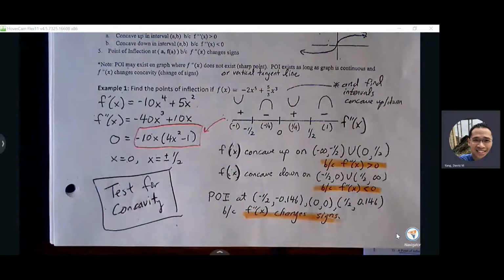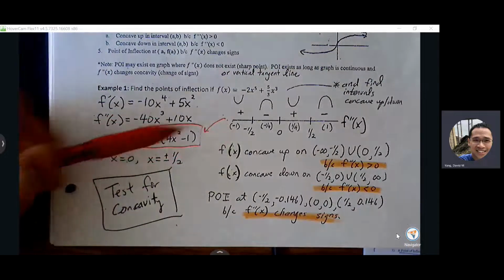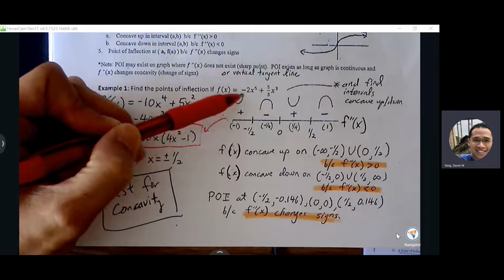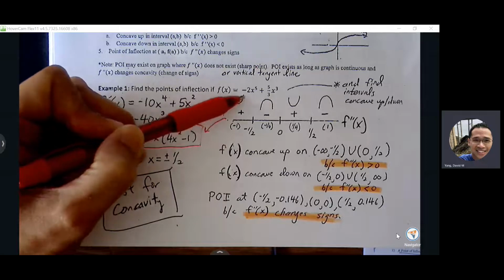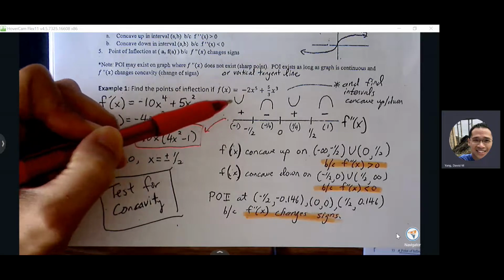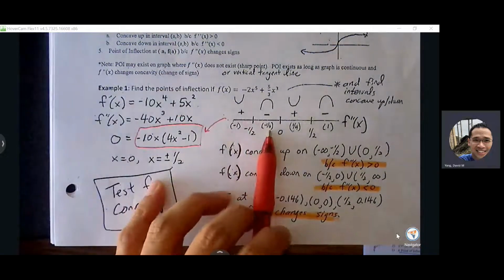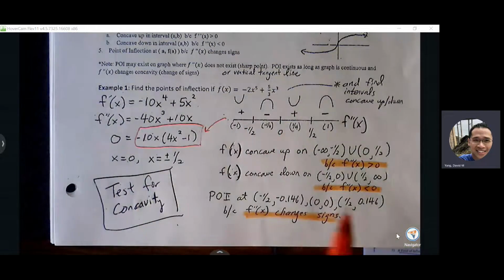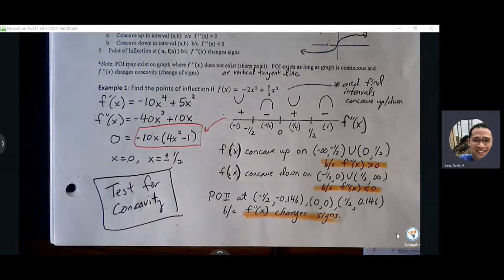And all you care about is whether it's positive or negative in that subinterval. So if I plug -1 in, I got a positive sign, which means that my first subinterval represents concave up. So on this full interval, the graph will look as if it's part of a parabola that's opening up. If I plug in -1/4, I get a negative sign, so that means concave down. Then I plugged in 1/4, I got a positive sign, and then plugged in 1, and I got a negative second derivative value.